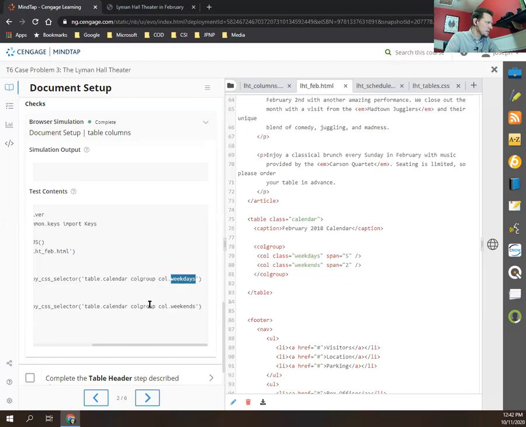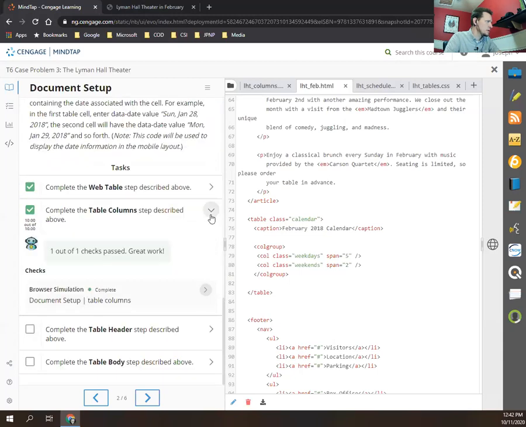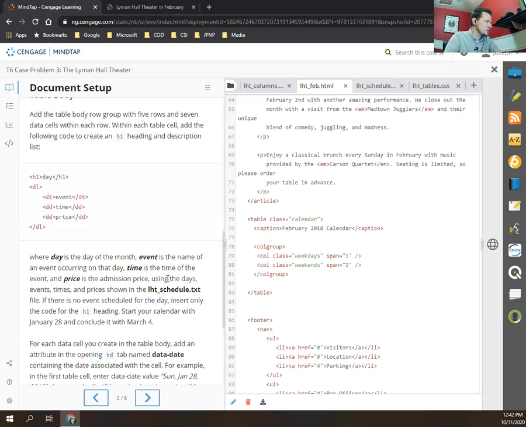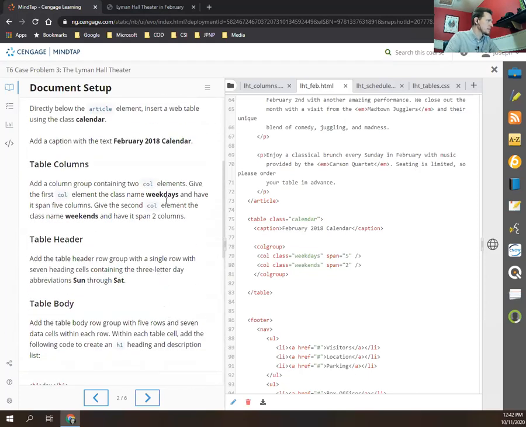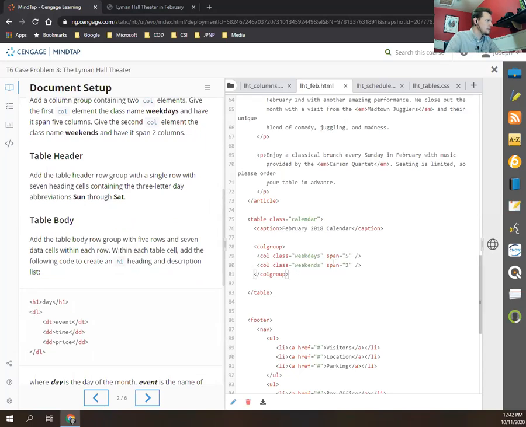Then the second one, the same thing, but looking for a col with class name weekends. So this one dives right into your code and looks for those elements, even though they don't contain anything. So that's this step. Next is going to be the table header row group.